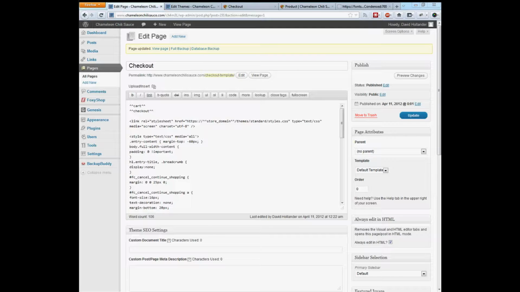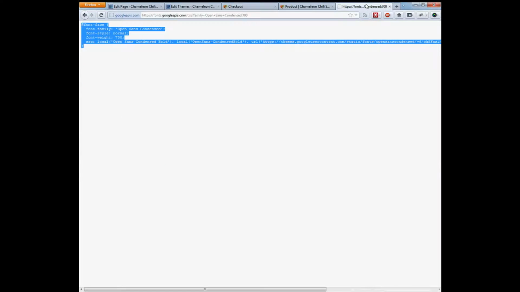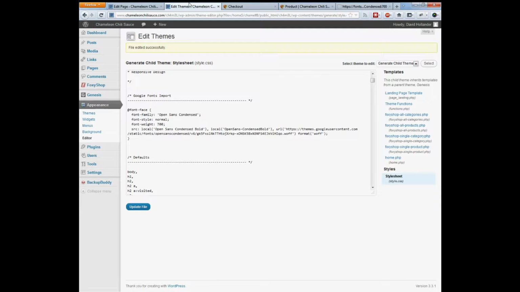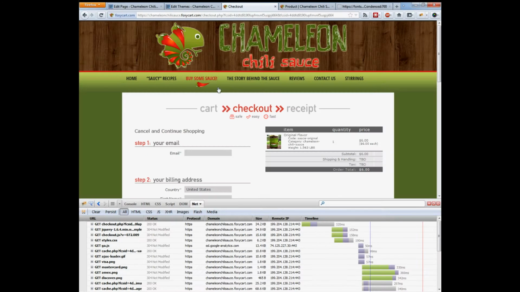P.S. There's just a couple things I wanted to mention. I did figure out what the issue was with the style sheet. When you went to that import URL, it gave this code. So I just copied this code directly, and I put it into the theme. Instead of that import URL, I just put this in directly, and then it just worked. I think that because it was a third-party import, FoxyCart was having a hard time importing that directly. It couldn't cache this file. So that's that issue. You can now see our checkout looks correct with the proper fonts there.